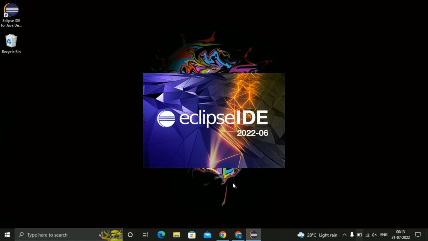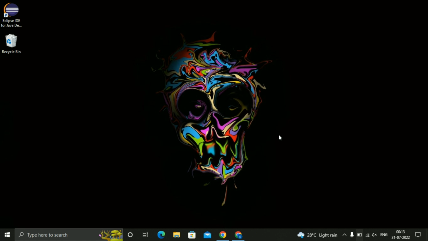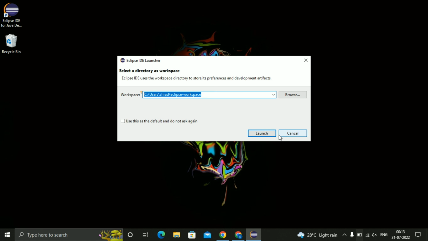It is launching our latest version, 2022-06. It is asking to set a directory as workspace. I'll keep it default. If you want, you can browse and change it, but keep the default setting.